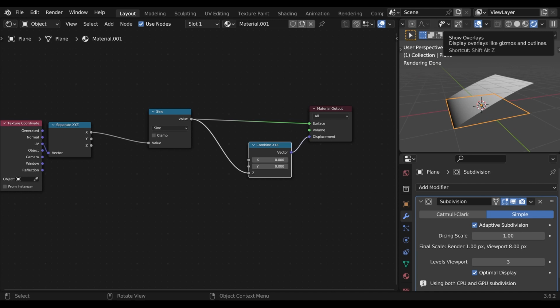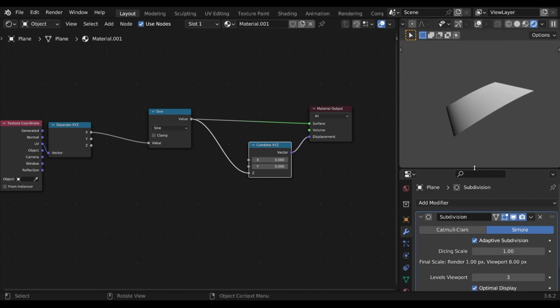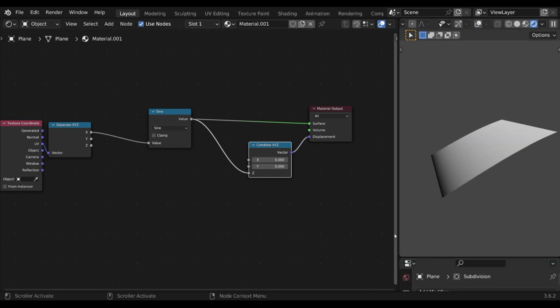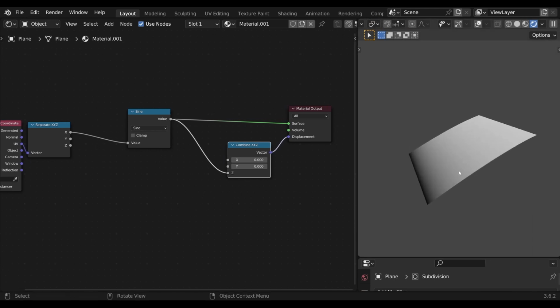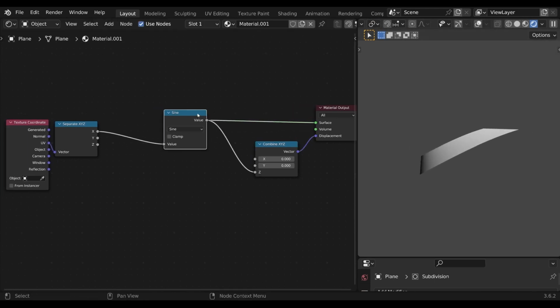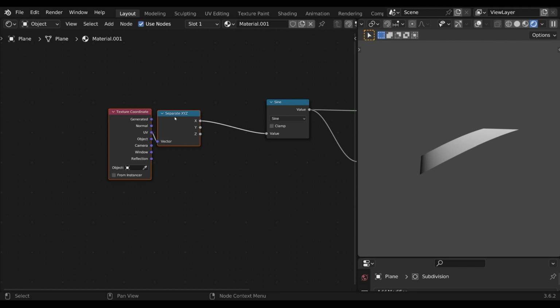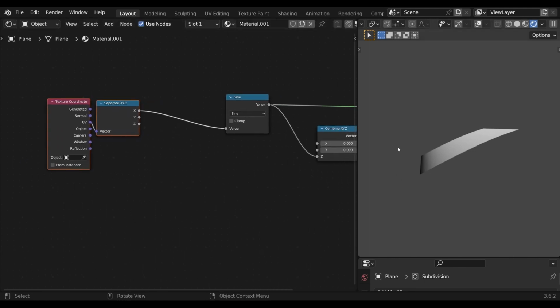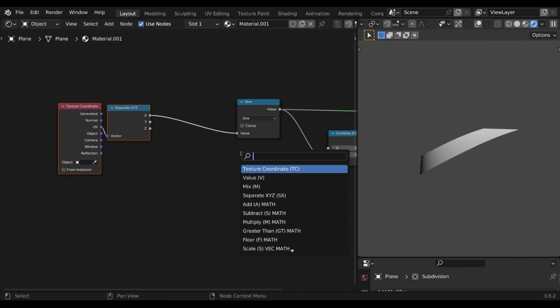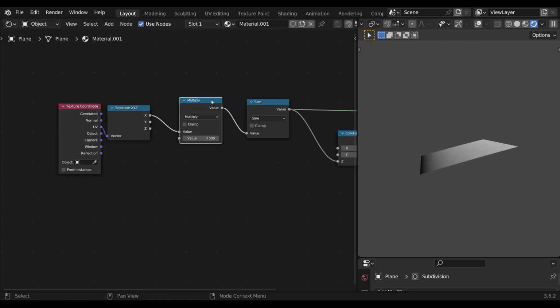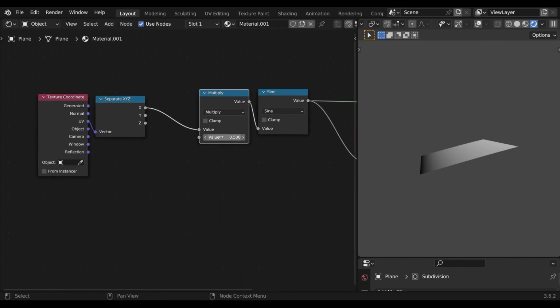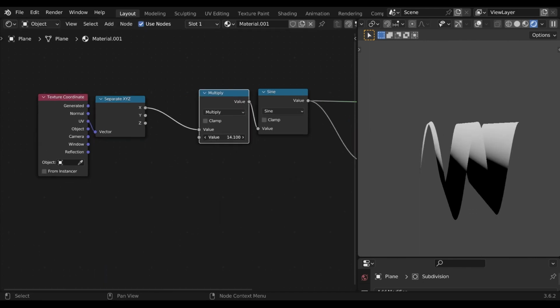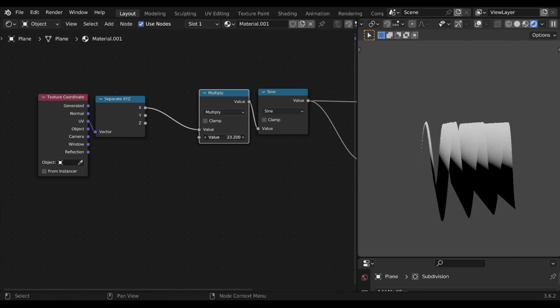So now let me disable all the gizmos again and maybe maximize this window here a little bit. Okay, so now you can see the influence the sine curve has. But let me say we want a higher frequency. So how can we do this? You can do this by multiplying a value before the sine value. And now you can see nicely what happens.